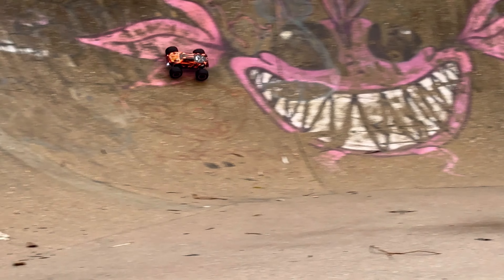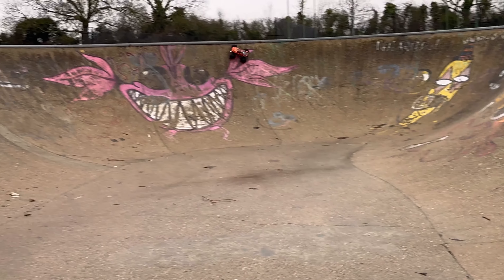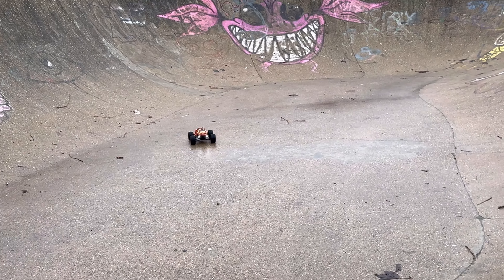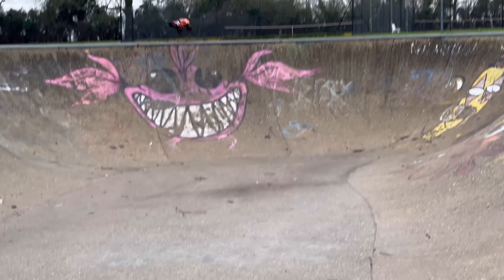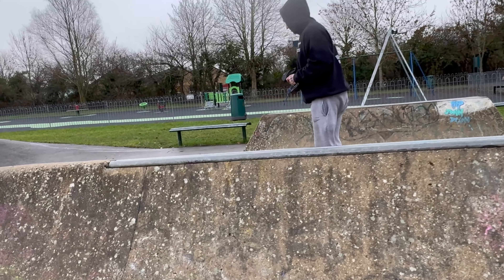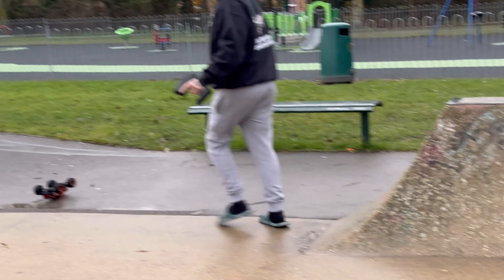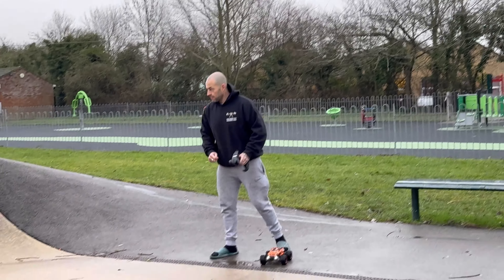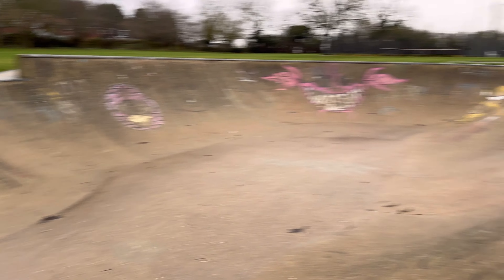When I put the LiPo in I think we're probably going to get maybe 25, maybe 24 mph or more. But we're going to head over to the skate park to give this a fresh run. Yes, we are in the skate park! To be fair this is extremely similar to the Tracer — obviously the Tracer is brushed and that was amazing. This is the only skate park we could find that had no one in it.